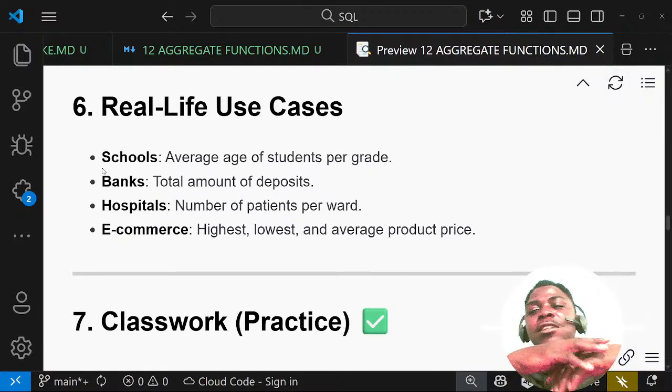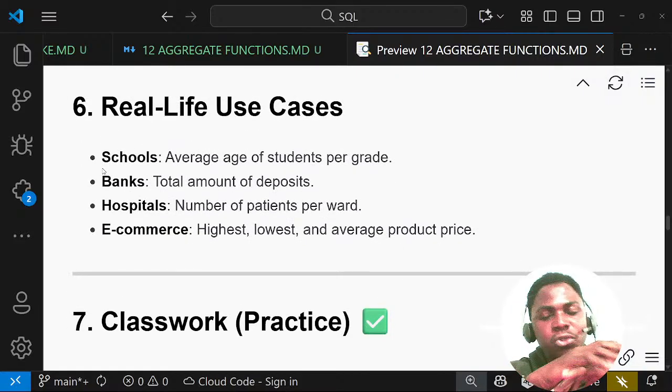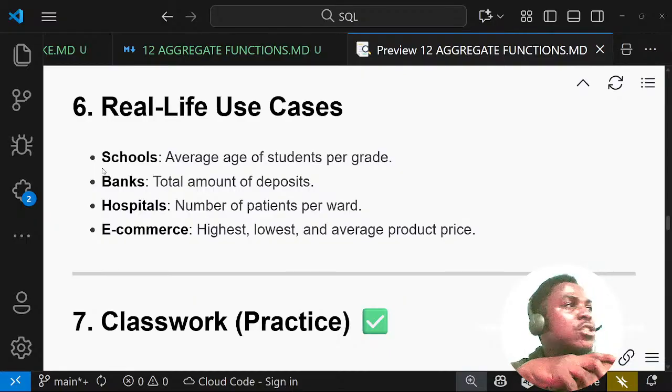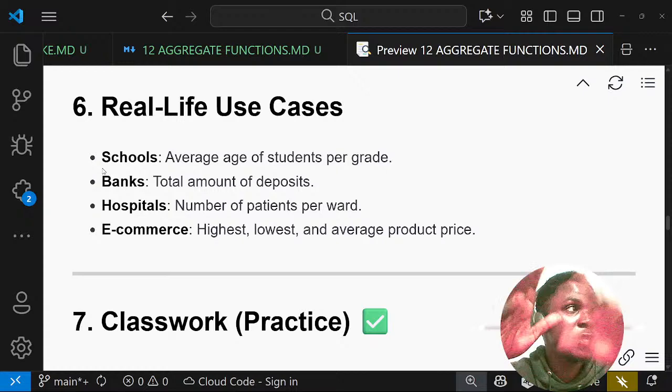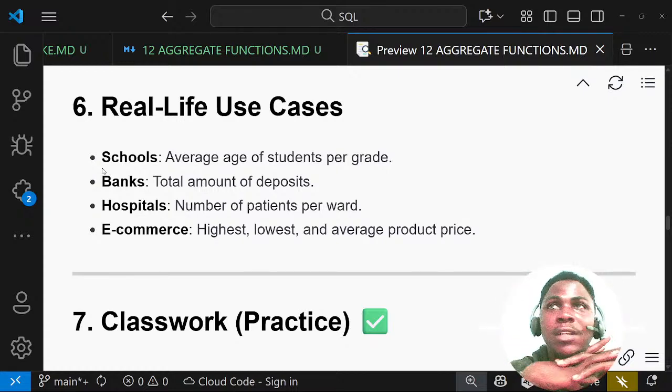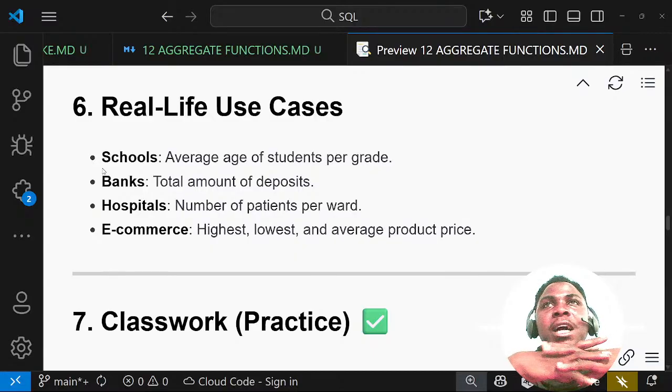In real life scenarios, for example in schools, if you are working as a data analyst for a school, you can find the average age of students per grade. For each grade level, you want to find the average age of students, like those in grade 11, those in grade 2.